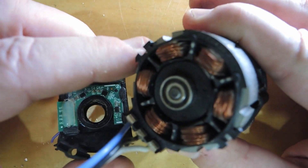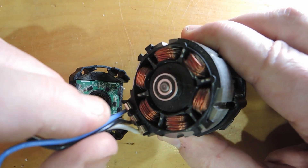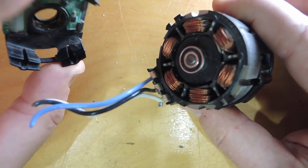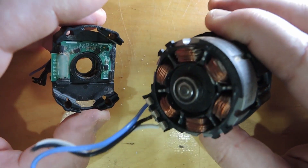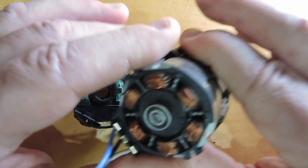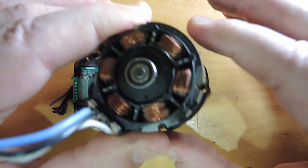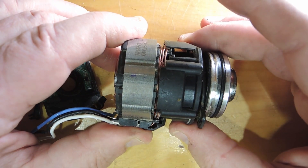You might ask why a brushless motor. Well, much better reliability since the brushes vanish. The counterpoint of course is much more complexity — a lot more electronics. In fact, a lot of the secret sauce in these designs is the feedback control loop. The other advantage is you can get higher torque for any given volume with a brushless design, which is of course highly desirable in this application.